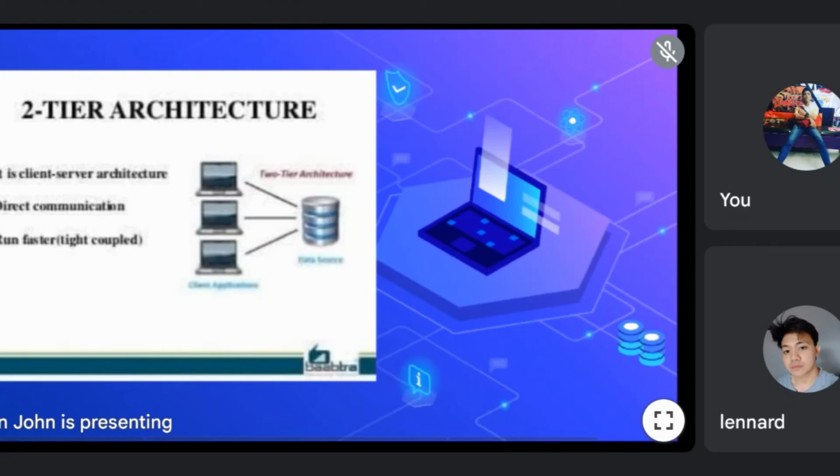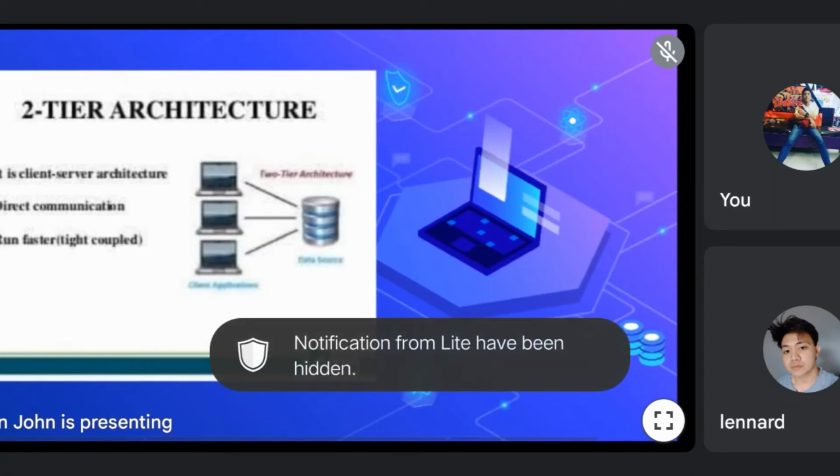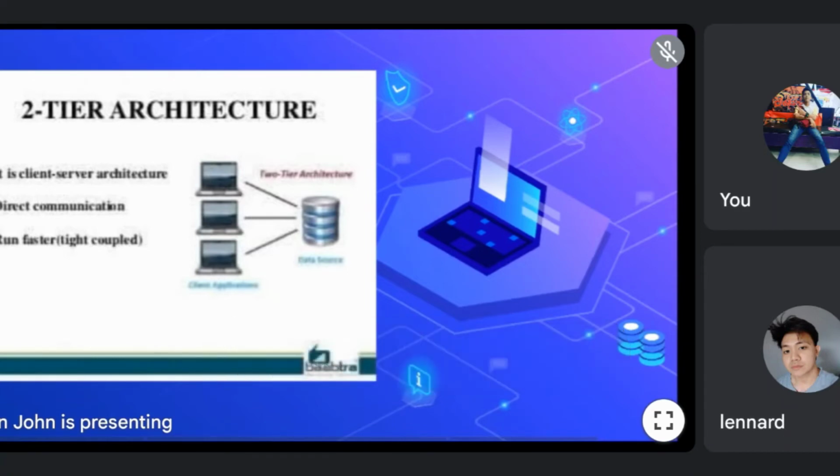So, si two-tier architecture ay nahati sa dalawang parts. Yun nga si client application o tinatawag na client tier. And the second one is the database or tinatawag na data tier. So, in two-tier architecture, the presentation layer runs on the client and data is stored on the server. In this architecture, the client requests data from the server and the server processes that request.